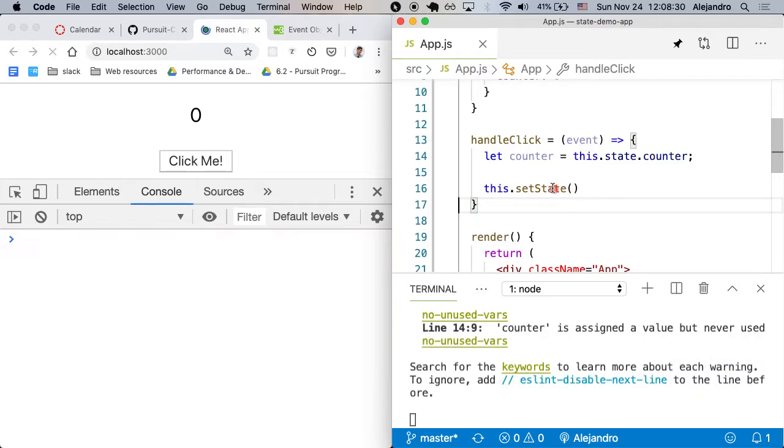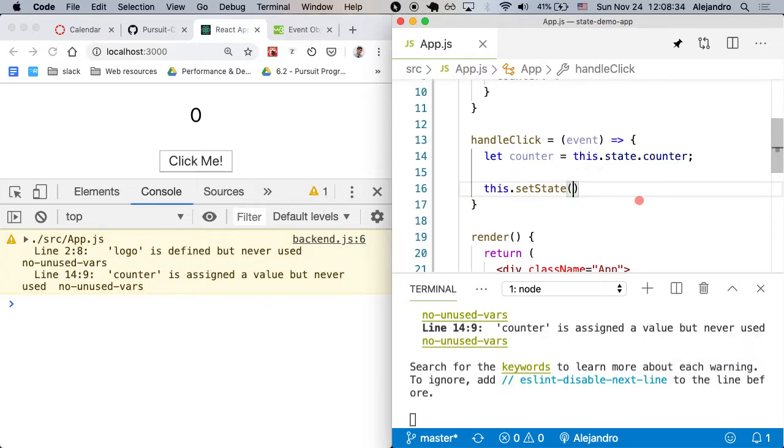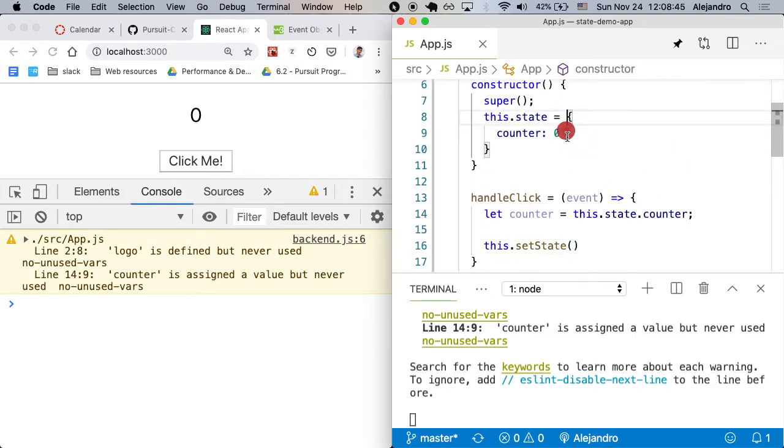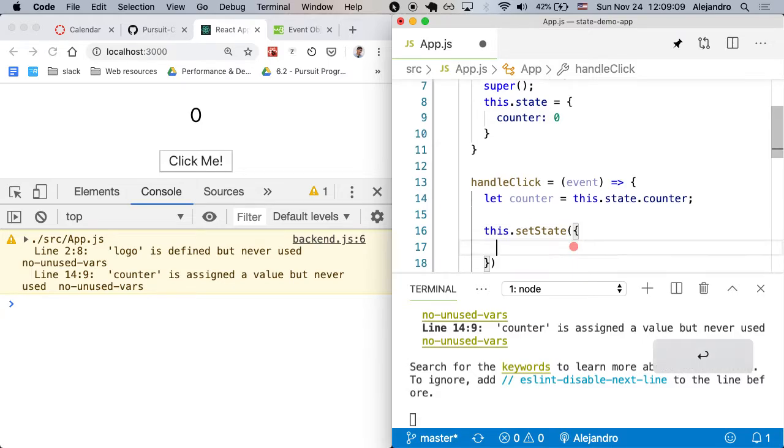Now the setState function takes in one argument, and this argument is a new state. So basically, we start with this state, which is an object with one property, counter at 0, and now to this.setState, we need to pass a new state in this fashion. So if our state is an object here, we need to pass an object to this.setState, and we can pass this new state. I want it to be counter equal to whatever it was before, counter plus 1.